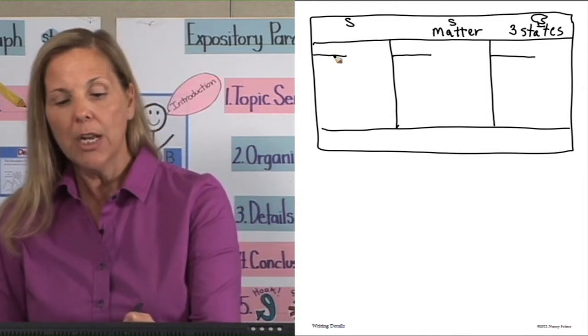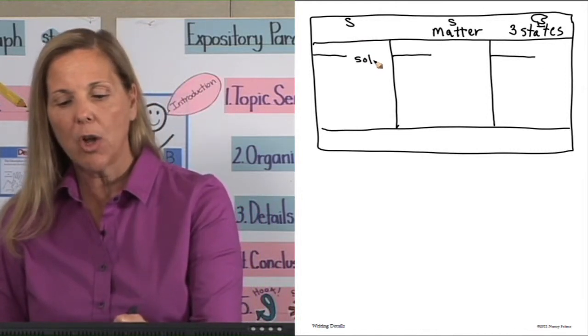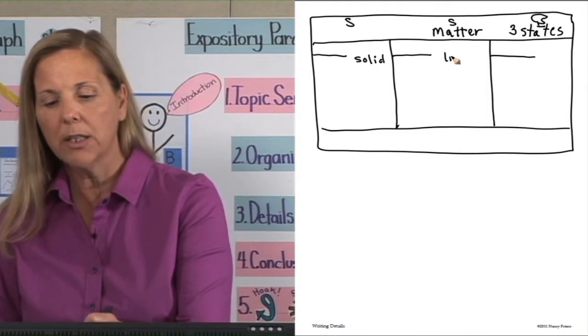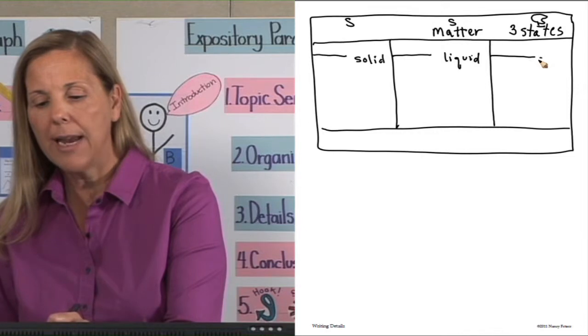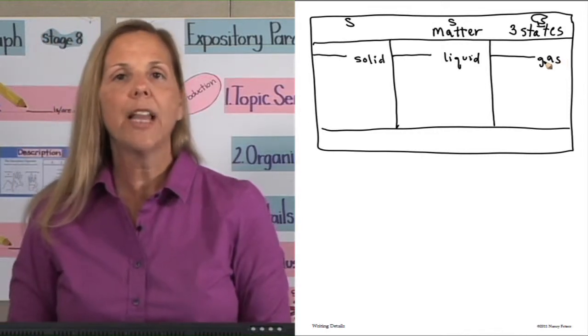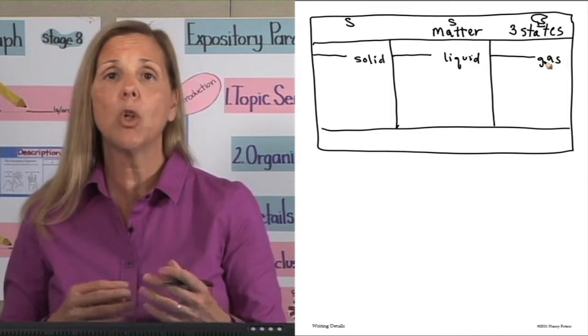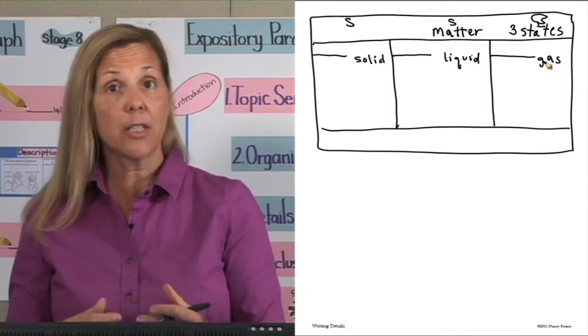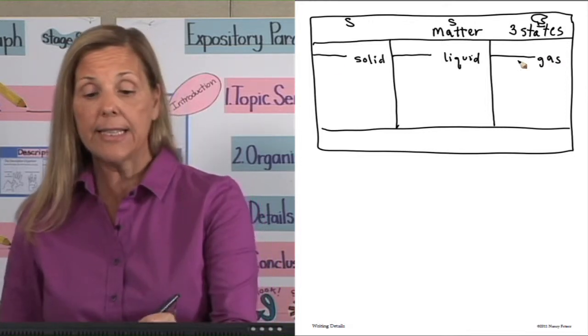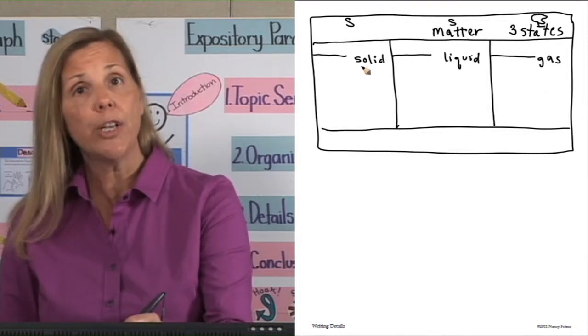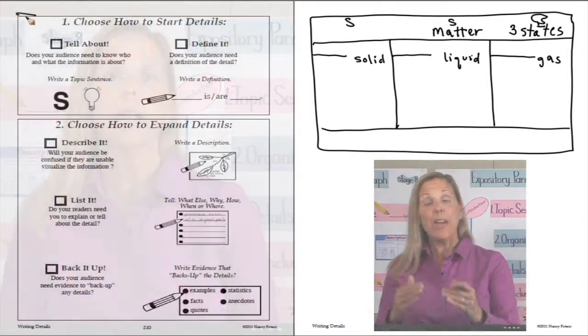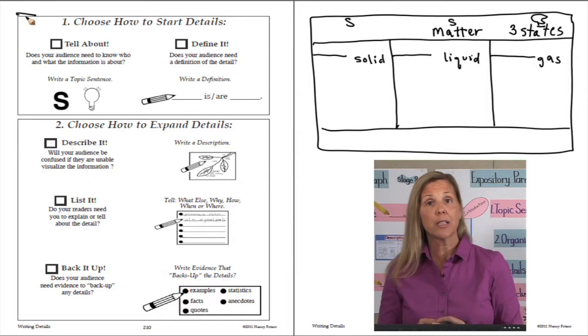So my first box, I may have the word solid here. My second box, liquid. My third box, I may have gas. I've labeled, I could have drawn or labeled the ideas in these boxes, but the critical point is that I have the body, I've organized the information, and I've put the idea in the boxes. We have the ideas in those detail boxes.